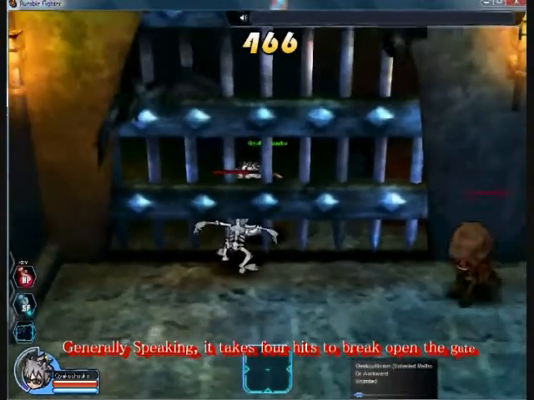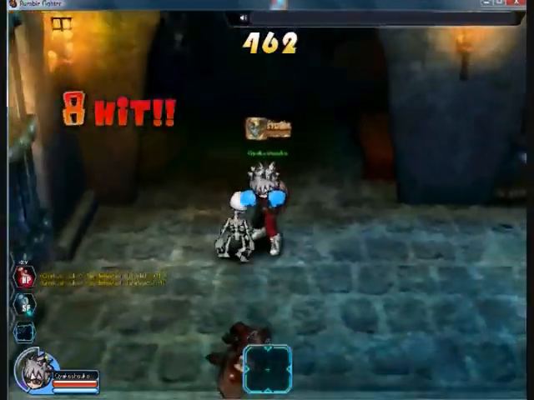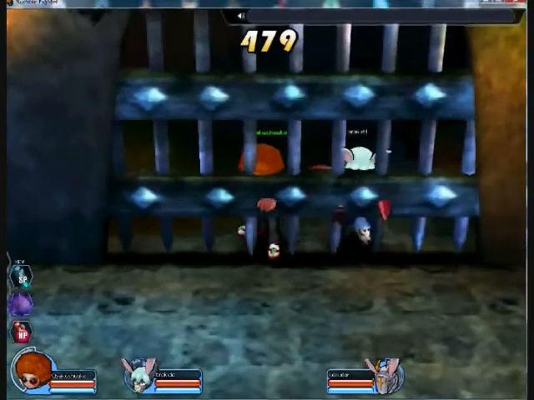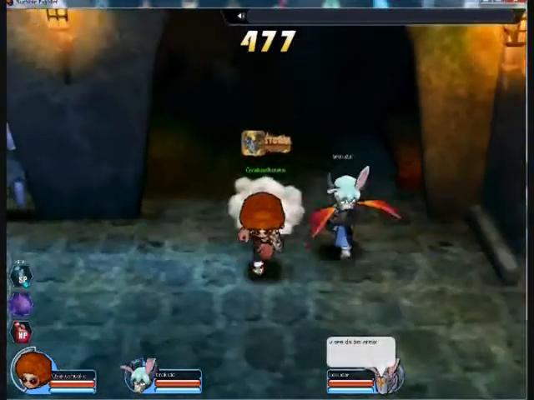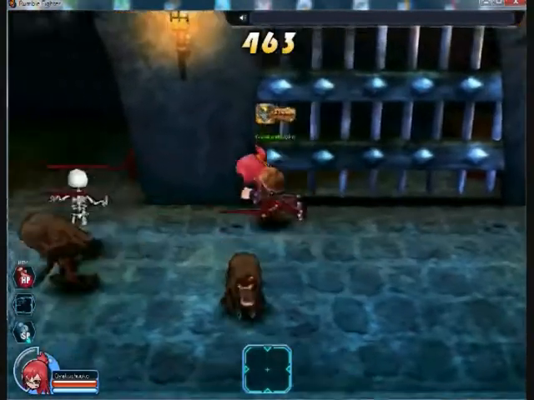Enemies can hit you while you're opening the gate. And if you're playing multiplayer, only the first person who hits the gate can actually damage it. Why don't we take a look at what these guys can do?